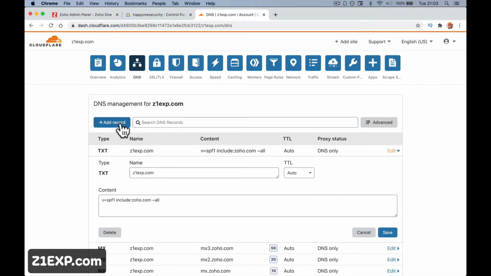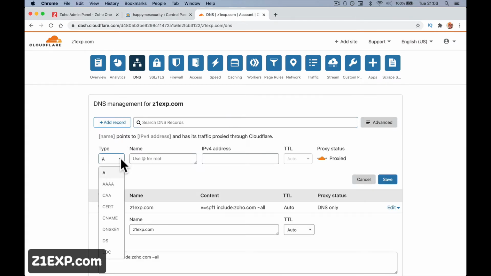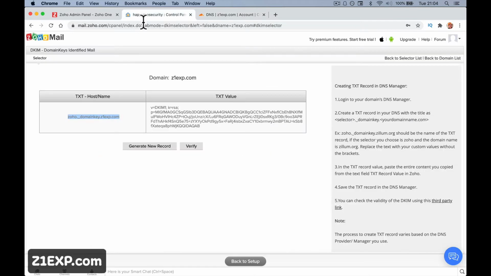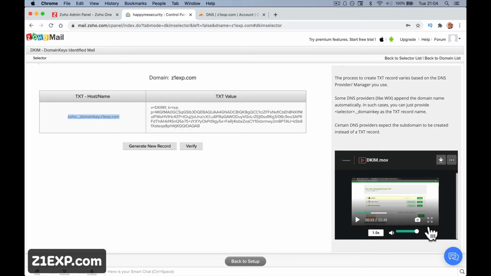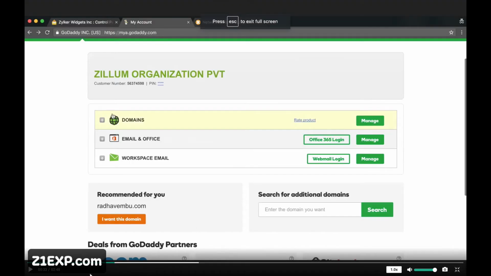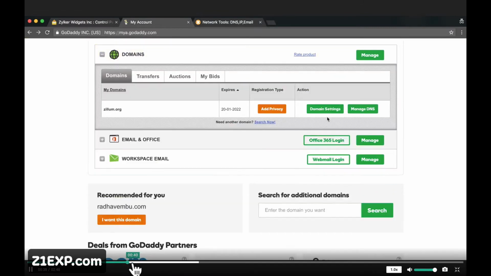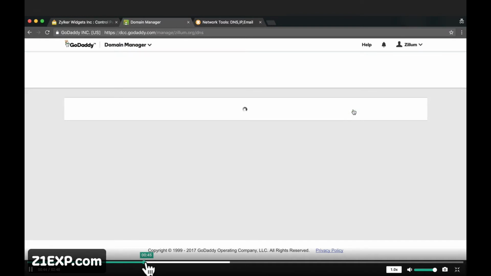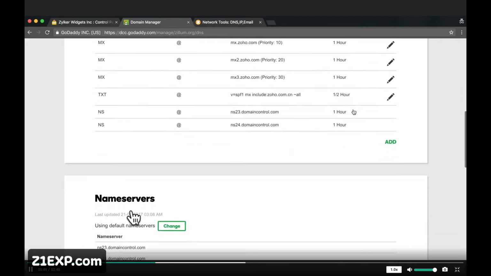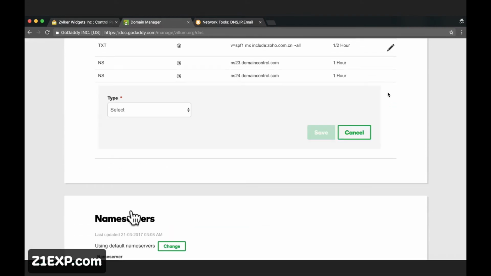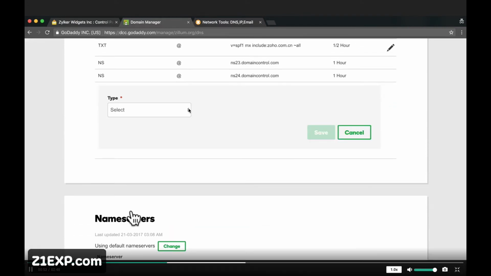Zoho._domainkey, right? So I'm going to add a record that is a text file. That was correct, right? It was a text file. Let's go back here, just double check. I'm pretty sure it's a text file, right? Go to manage your DNS. This site's to do it on GoDaddy. If you've got GoDaddy, go to your DNS settings. Add a record. I'm pretty sure it's going to be a text file. TXT.